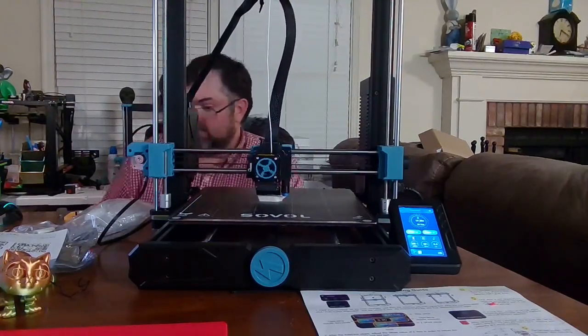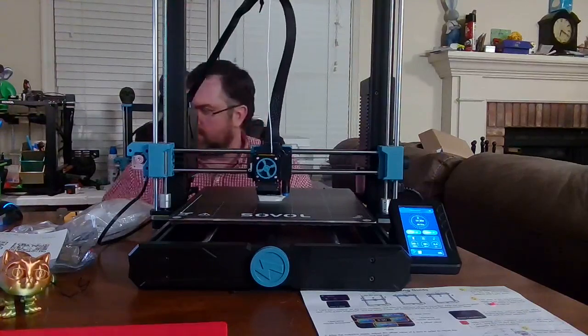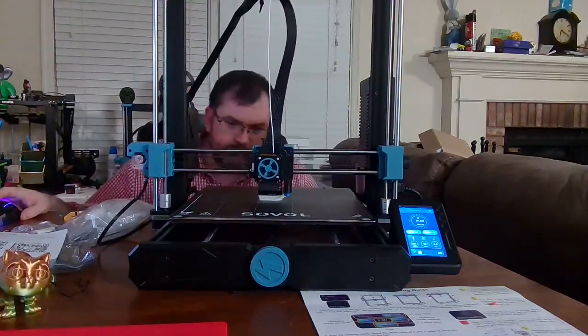I'm going to end up falling asleep. I'm hoping it'll get up into this part where it prints the hole into the side of it.